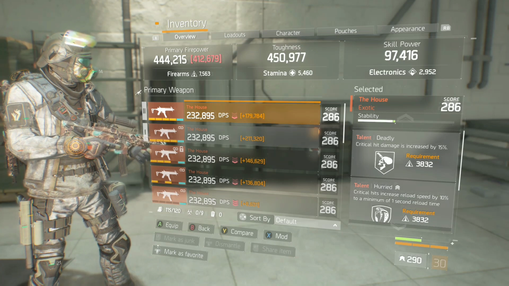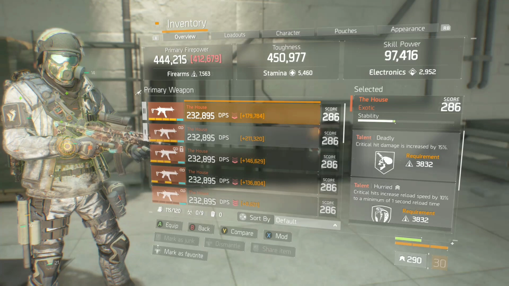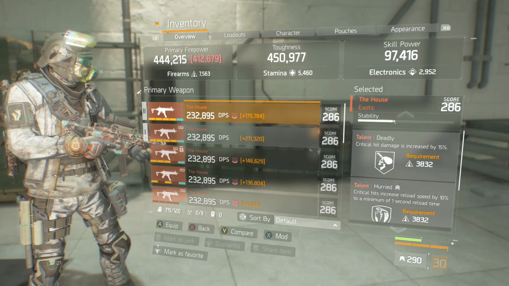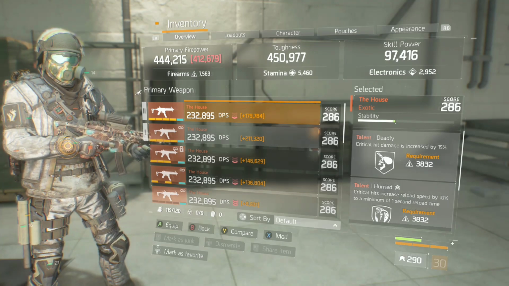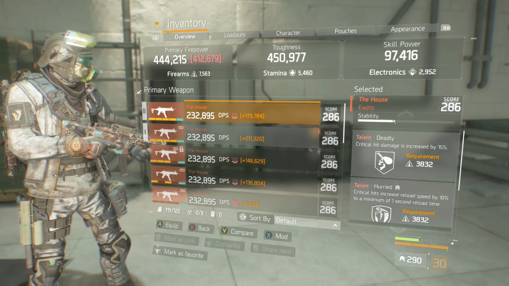I have that really good, fantastic reload speed. Hurried is an underused talent, in my opinion, and it's a sleeper talent. So definitely something I would consider. If you have a House and you think it's not obviously very good, Hurried is a really good talent to use. So make sure you have that in mind.